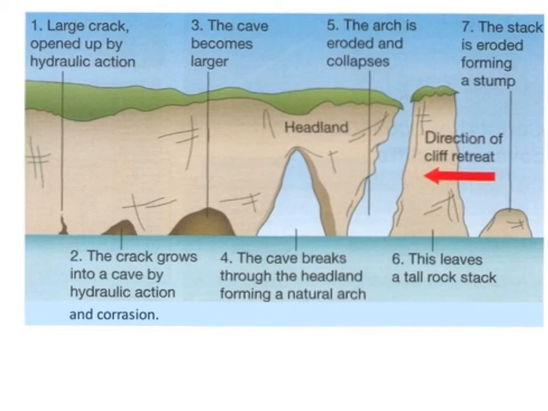Over time, the base of the arch is widened by hydraulic action, abrasion, but also the top is worked upon by subaerial processes such as biological weathering and freeze thaw. Eventually, the arch gets so wide that it can no longer support the weight of the headland on top, and it will collapse in, creating a stack. Over time, this stack will eventually erode away itself and will leave behind a stump. Again, the example we used earlier was Old Harry and his wife.